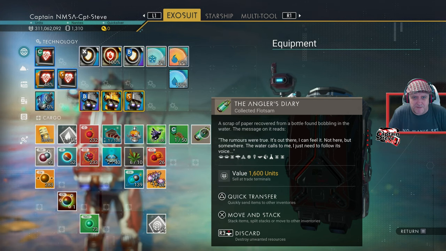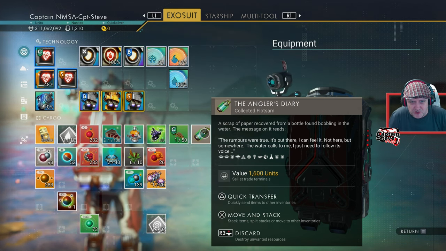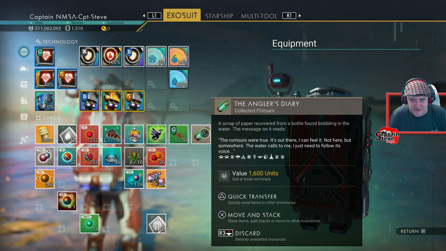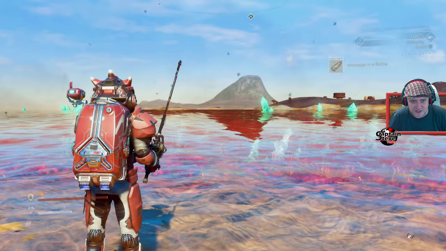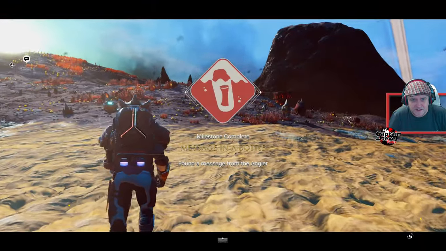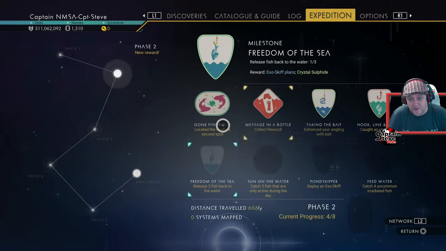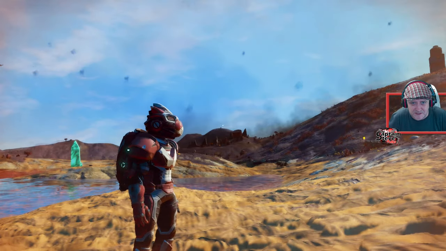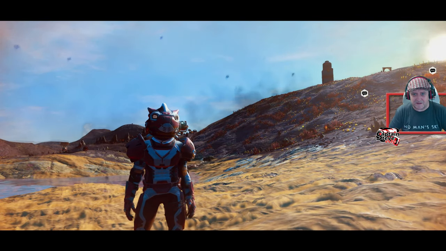A scrap of paper recovered from the bottle found bobbing in the water. The rumours were true. It's out there. I can feel it. Not here, but somewhere in the water calls to me. I just need to follow its voice. I've got another message in a bottle. I guess. Sweet. Okay, well, we haven't got all the portal glyphs, so I can't go to those glyph destinations, but it might be worth going to them once we have.